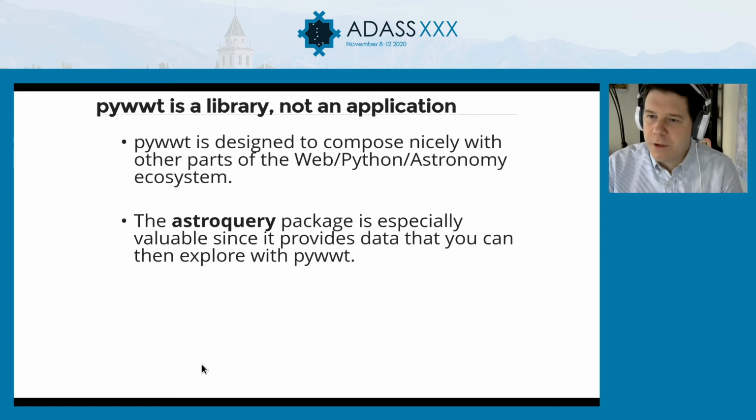This is some words along these lines. So once again, I think in particular, astroquery is a really cool resource to have out there because it bundles a lot of these web API queries and provides the data in a standardized way, which, not coincidentally, meshes well with things like pywwt.